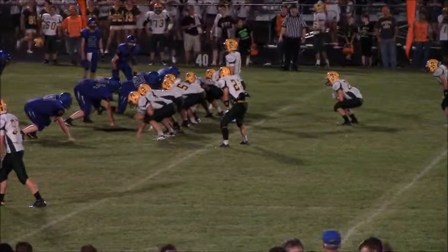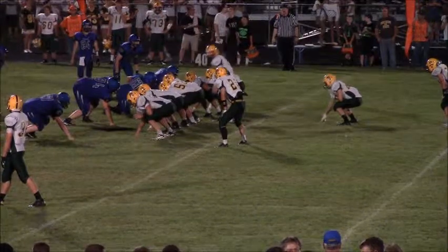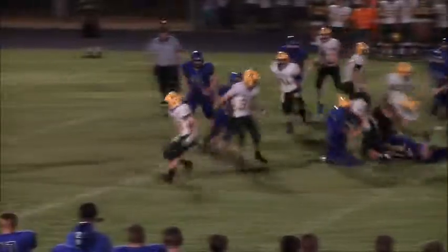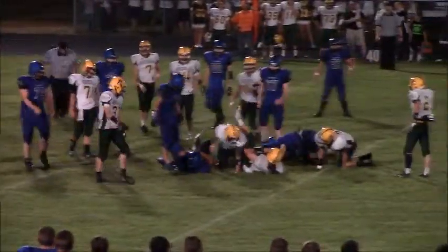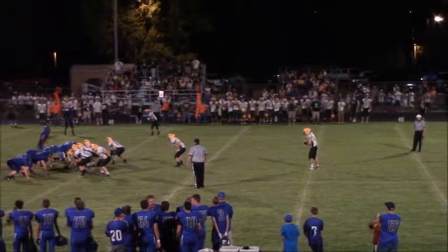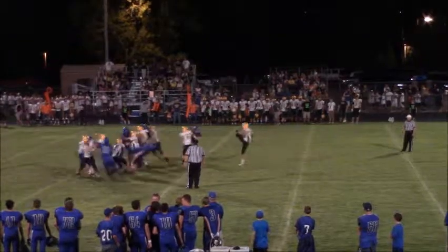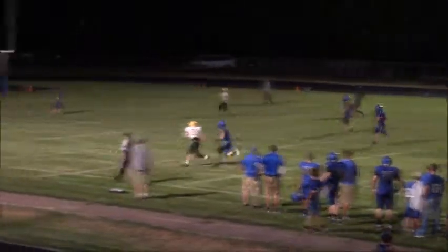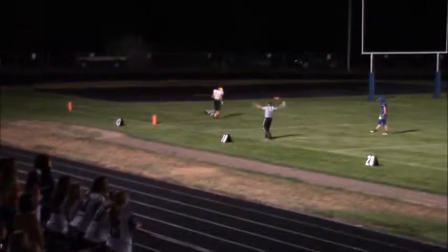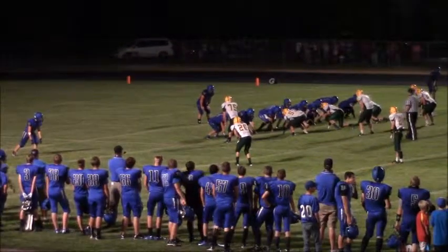Lundquist will get under center and waits to see if that back judge will give him the count. Lundquist now will call out the play. The pitch will go to Dalton Cox and he tries to hurdle the stack. Cox kicks it away — a nice kick by Dalton and it looks like the Pheasants are going to let that one roll. It will go into the end zone for the automatic touchback. And then Redfield Dolan territory in that first half, giving them the lead and they've been able to work with it since.